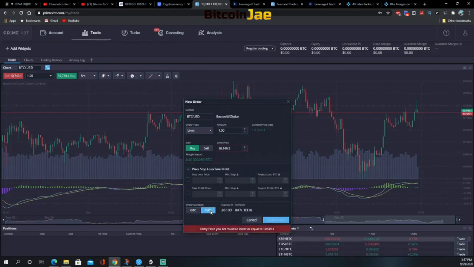So if you set a limit order and you have it set as a day order, and in the 4 hours and 3 minutes it does not execute, that means that your order will be canceled and it will not fill. Okay. You can also set up protection orders by checking the tick boxes. It will expand the form and allow you to set up a stop loss and take profit price. So that's what this is right here. You set that up. All done.